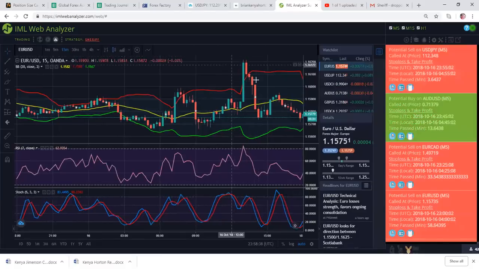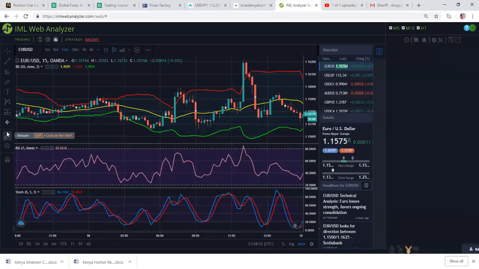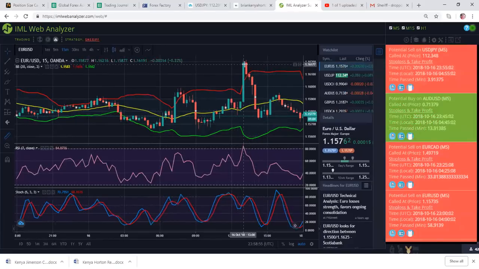This is a beautiful setup right here. This is a perfect setup for the Sharif strategy. When I have a perfect setup like this, I go ahead and enter right here on this first candle, and you'll see what I do in my previous videos, but let's just measure real quick. This looks like a good 30 pips. Guys, that's over 40 pips right there.